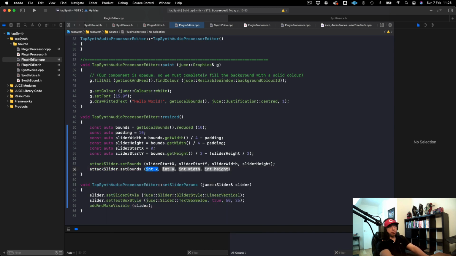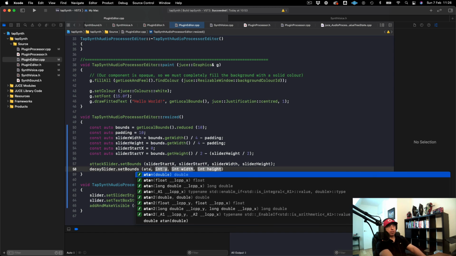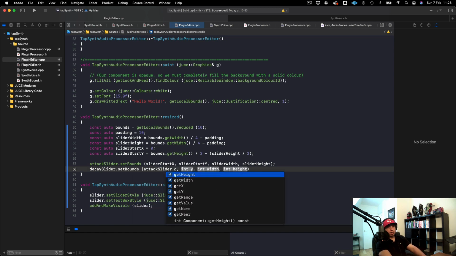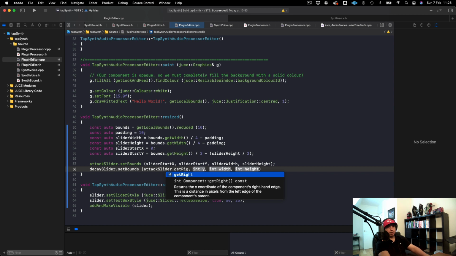So we've got setBounds. And now what I could do is get the X coordinate of the attack slider. This should be decay slider, sorry about that. What I could do is get the right X coordinate of the attack slider. So I could say attackSlider.getRight. See, it says it returns the X coordinate of the component's right hand edge.